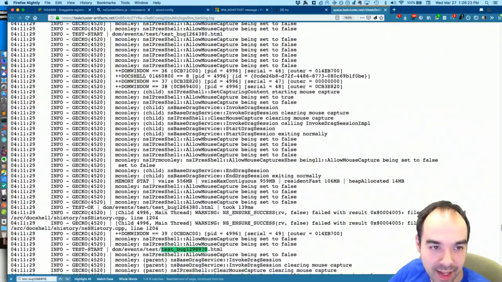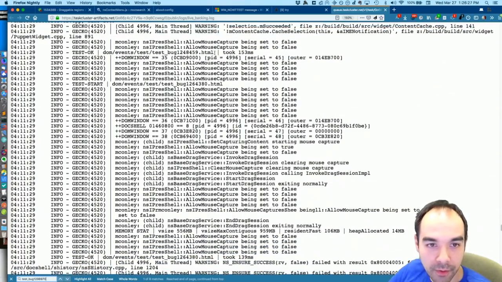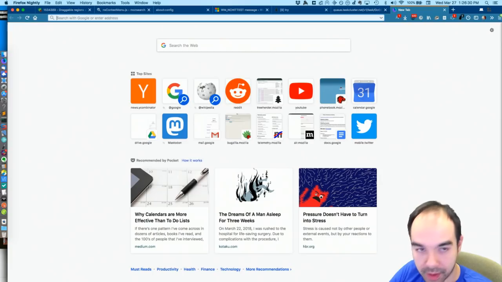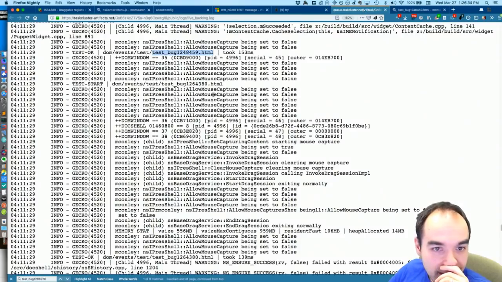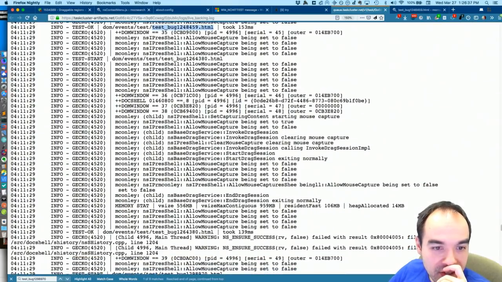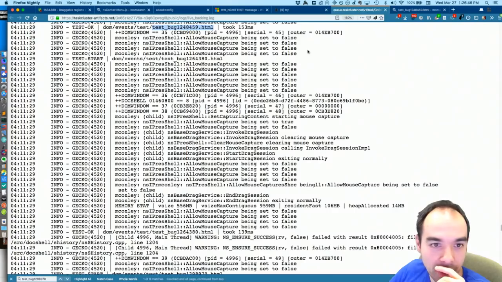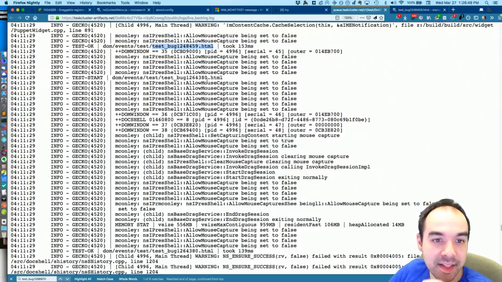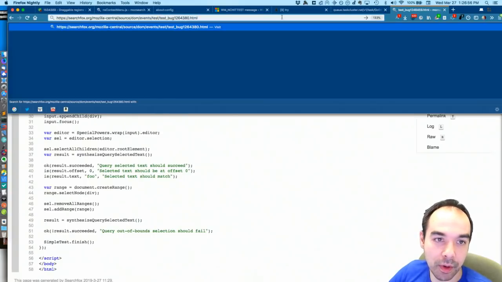And then the previous test, if we take a look at where it starts, one of the things it does, well, first of all, here's the test. Let's open that up in a new tab. One of the things it does is it starts a drag operation in the child process. I'm sorry, no, this is the wrong test. This is the one that's just before, and this one was the one before that. It was the penultimate test. This is the one we want.